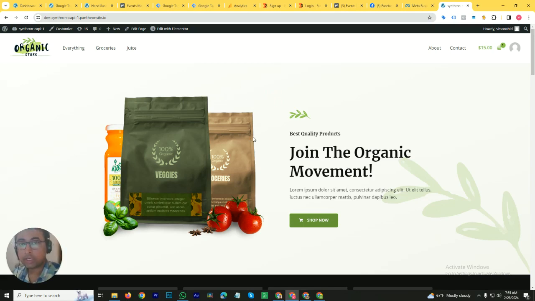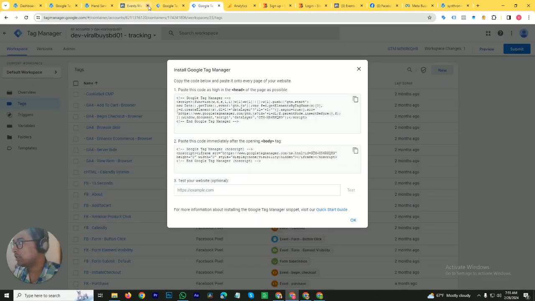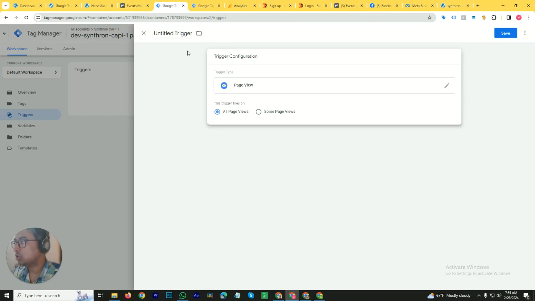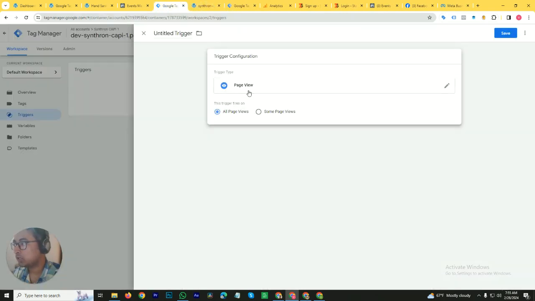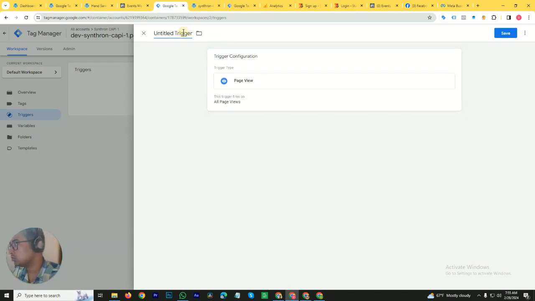So a landing page view event has been created, and the listener, the triggers we have set up in our Google Tag Manager web container, will identify this event, and it will be considered as a page view event. So we call it the page view event.